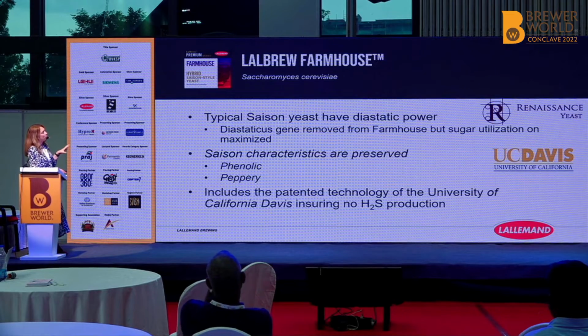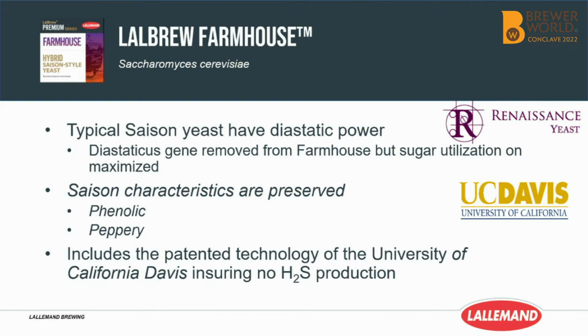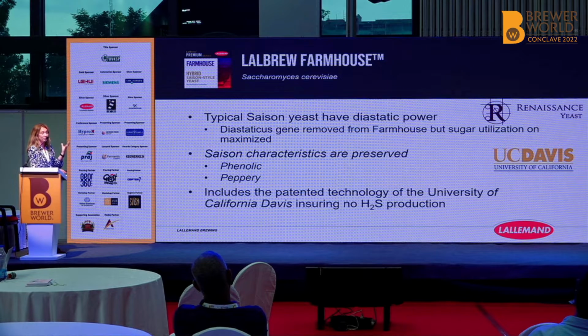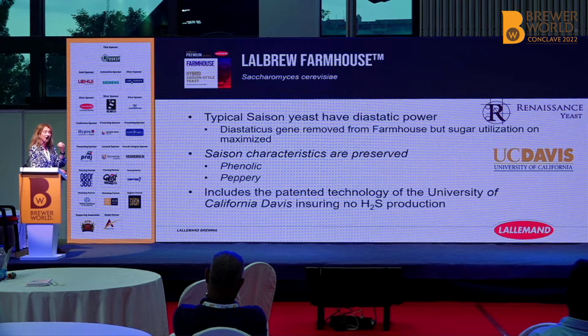As an example, Lallemand Farmhouse was a yeast that we launched recently. That was the first hybrid in our portfolio. We knew we wanted to work with a Saison yeast. We wanted to keep the characteristic of the Saison yeast, which is phenolic and peppery. What we didn't want is that diastatic activity that can cause issues in some breweries, especially if there is cross-contamination. This gene, when it's present in a yeast, means it can use all of the sugars in the world. So it makes your beer really dry, but it means you have to wait until all the sugars have been used, because if you package without the fermentation being finished, you risk having fermentation in the package and sometimes even exploding bottles.